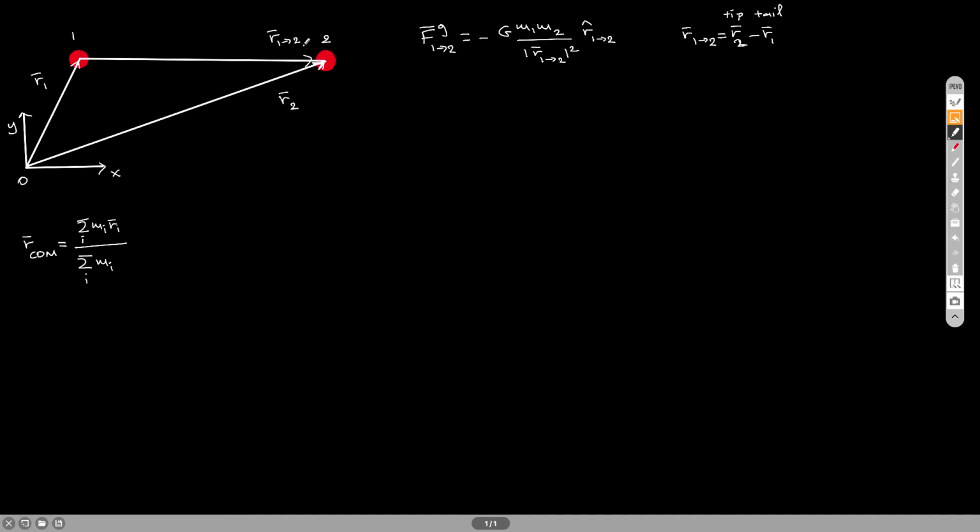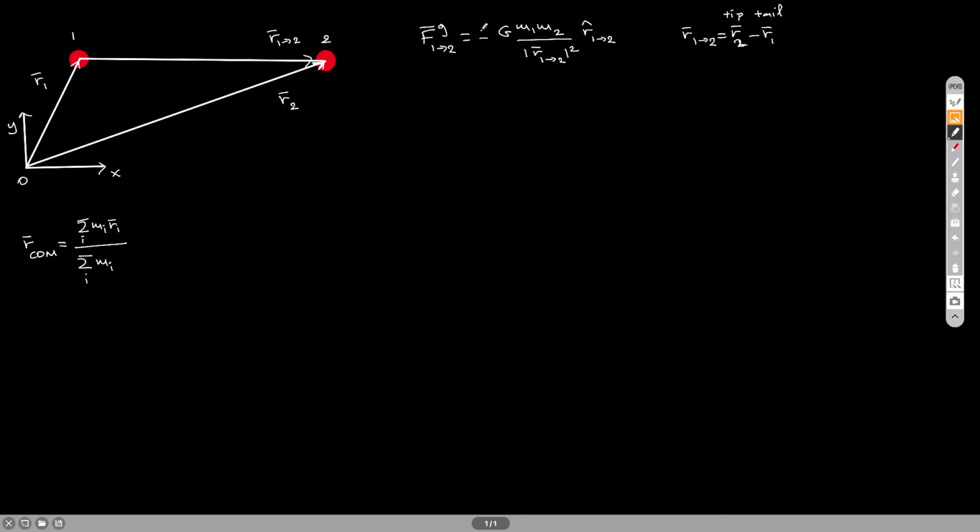Okay. Now, the gravitational force that 1 exerts on 2 is dependent on this vector. The direction and the magnitude of the force depend on the magnitude of this vector, meaning how far apart the two objects are. But also, if I have the direction of this vector with a minus sign, meaning to the left, I know what the direction of this gravitational force is, which makes sense because 1 will be attracting 2. That's why it makes sense that the force will be pointing to the left, the opposite of this, if you look at the minus sign here.